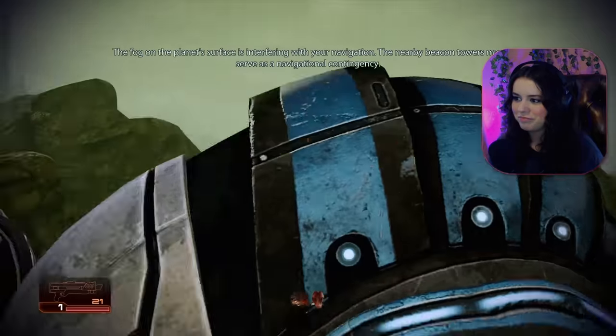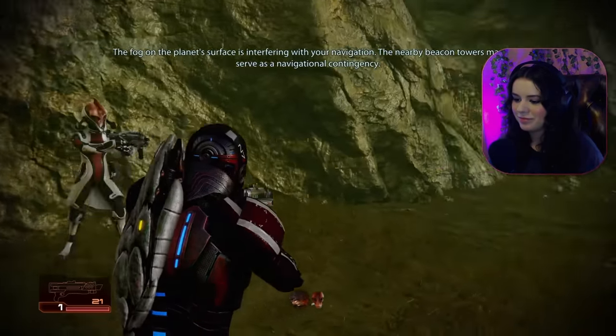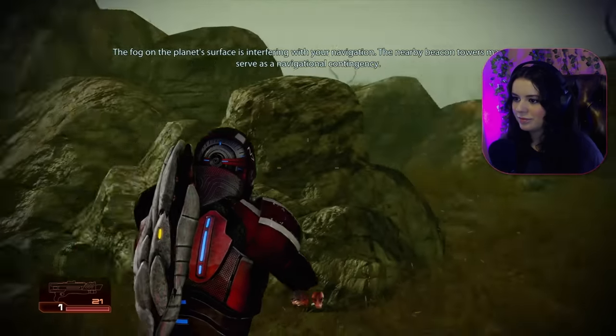Fog on the planet's surface is interfering with your navigation. The nearby beacon towers may serve as a navigational contingency.